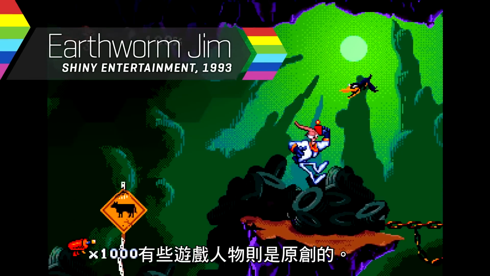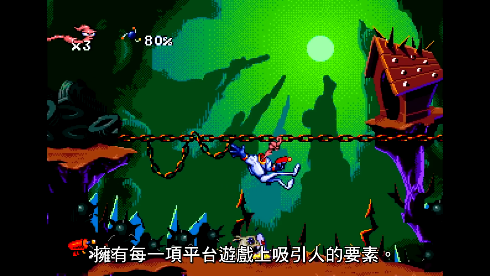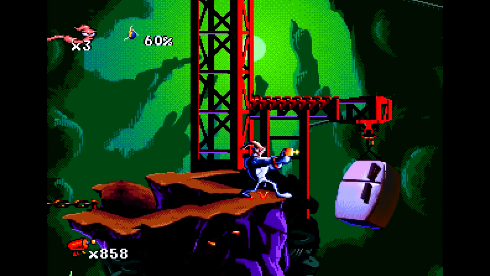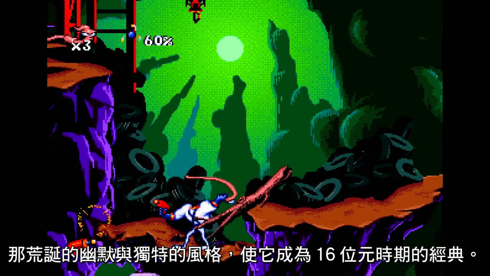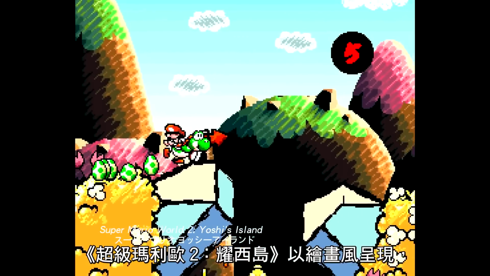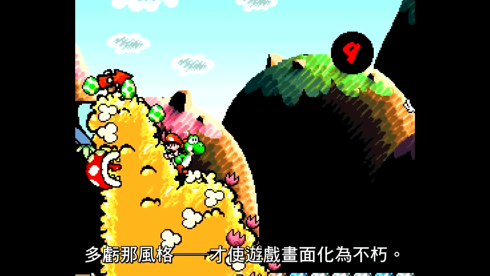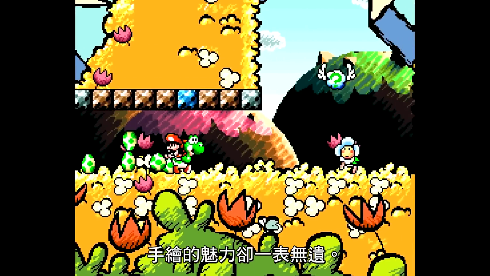Some characters were homegrown. Shiny Entertainment's Earthworm Jim had all of the style and flair expected of the platform genre, but did so with a new creation: a powered-up worm wearing a cybernetic supersuit. Its zany sense of humour and unique style made for a memorable close to the 16-bit era. Super Mario World 2, Yoshi's Island, embraced a painted aesthetic, rather than a push for showy effect or realistic appearance. It's this style that helps the game's visuals stand up today, and while it might not be technically impressive, there is a hand-drawn charm consistent throughout.